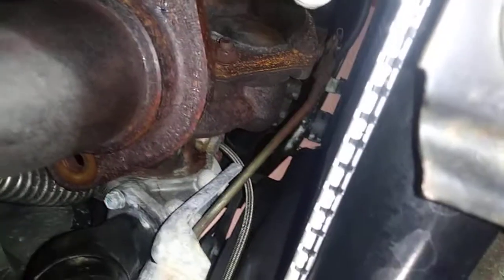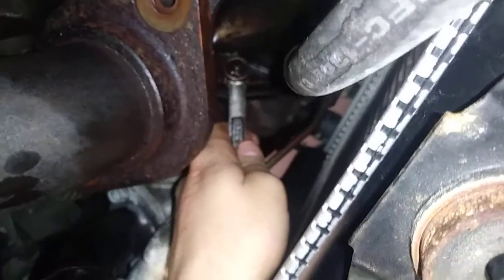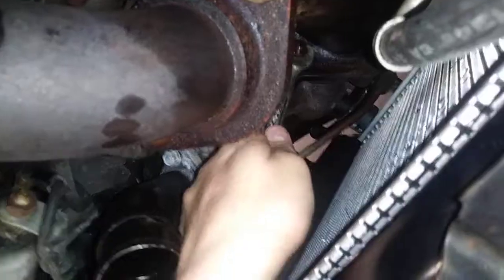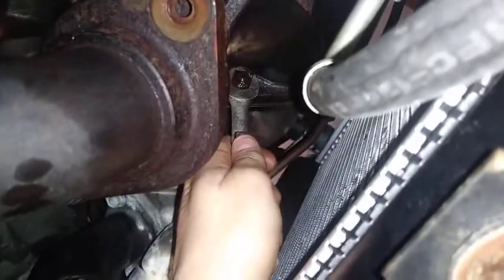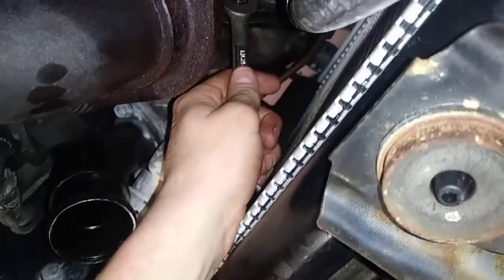All right, so I'll go ahead and work on getting that off and I'll come back. Still working on it. Whew. Okay, so I finally got it out. There we go, turn my flash on. Finally got that bolt out.